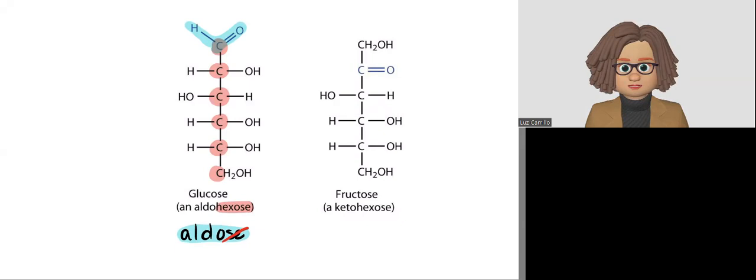Fructose, we can see that similarly, the word ketose loses the SE, then is combined with the carbon classification of this monosaccharide. So fructose, because it has also 6 carbon atoms, it is another hexose. 1, 2, 3, 4, 5, 6 carbons. Now the difference is that it is a ketose sugar because it has this ketone functional group in this area of the molecule.